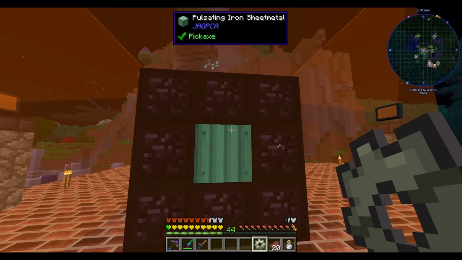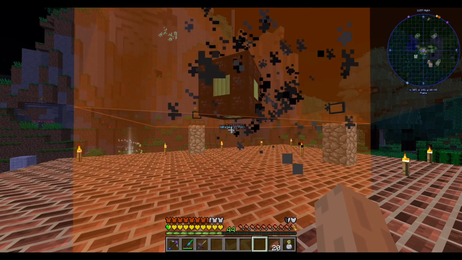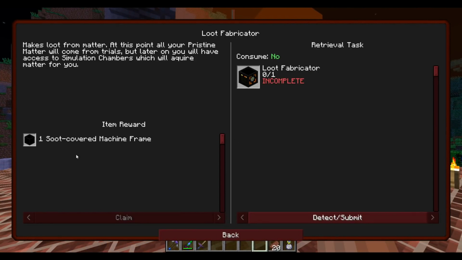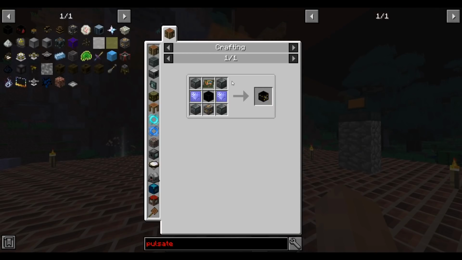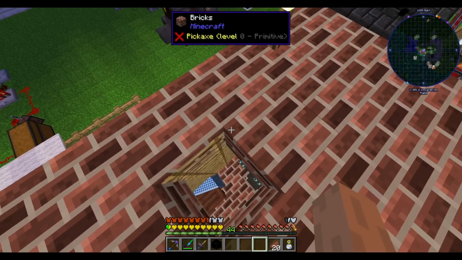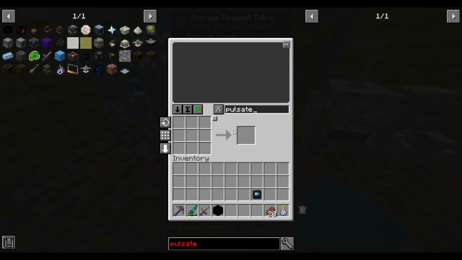These casings are a bit pricey from the get-go, so I'm only going to make 1 for now. We'll come back and make more later. I did notice that there's a quest here to make the loot fabricator, which rewards another casing, which basically means it refunds its own cost. So let's start by making the loot fabricator, even though we can't really use it yet, but it's free. So we'll make that, and then we'll make ourselves a mob agonizer.